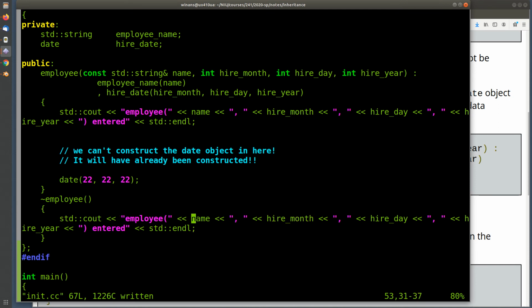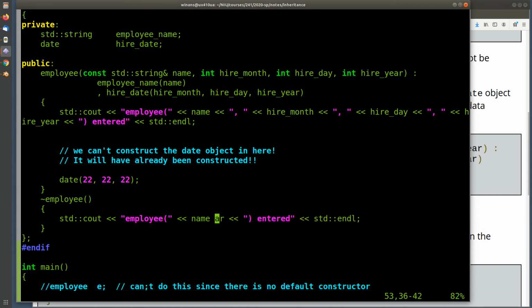Those are not my member variables. So I'm going to just print the name out in this case. I've got to put this back in there. So this one's just going to say employee such and so was destructed. Okay, so the destructor member function has been entered.